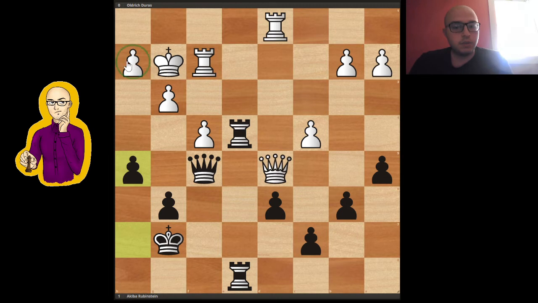I mean, he doesn't really want to stop it because then rook e3 and then queen g4 comes and suddenly this g-pawn is gone. So that's not good. So what else can he try? I mean, here he played b3, which is just so passive, but he doesn't really have a good way forward.